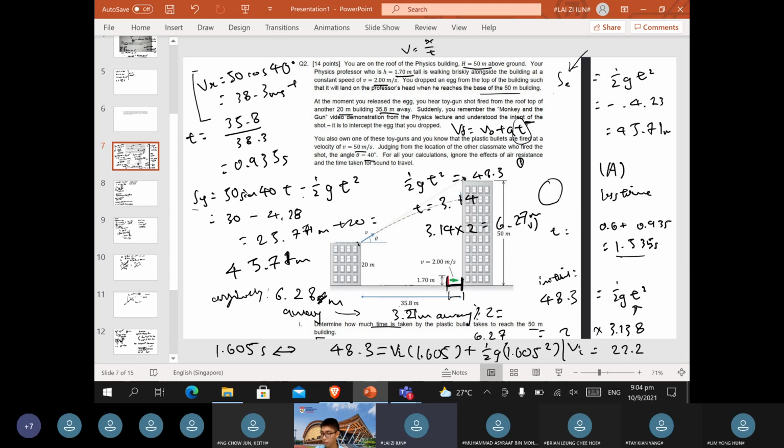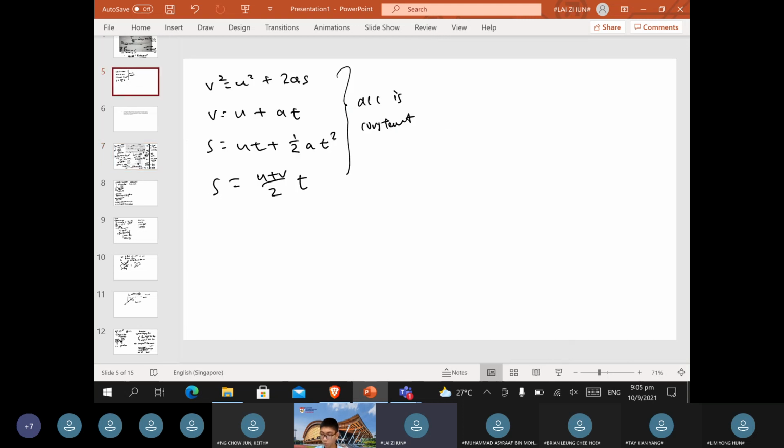So I draw lovely Dr. Ho's head over here. Just before it hits the head, our acceleration is 9.81 downwards, right? When it hits the head, the head is going to exert a force upwards. That means the egg is going to accelerate upwards, assuming it doesn't break, of course. That means our acceleration is no longer constant. And we recall that for the big 4 equations, acceleration must be constant for them to hold true.